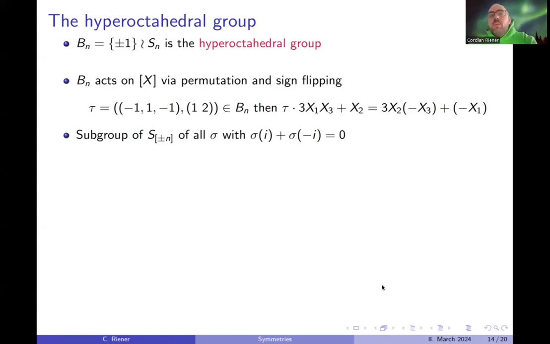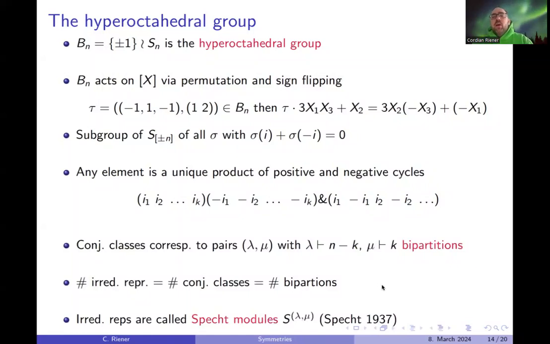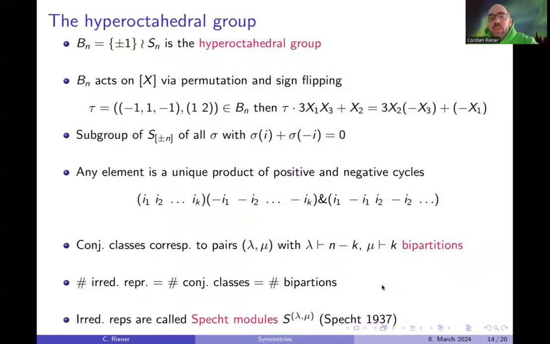So you can define the same thing for the so-called hyperoctahedral group, which is just a symmetric group with a twist, namely you also allow sign changes. Sign partition. Yeah, it's sign partitions. Okay. So this group is, of course, bigger than my symmetric group. It has the factor 2 to the n additional to it. And there is a lot of combinatorial representation theory also to that. So it looks very similar to the symmetric group, and you would think that, oh, this should be doable. There are also these Specht modules that are related to it. There are Specht polynomials that can be defined for them. Now the only twist is that instead of one partition, you need two partitions, so you need a B partition, but it's still a very combinatorial object. And we were very much sure that everything would go through in the same way.